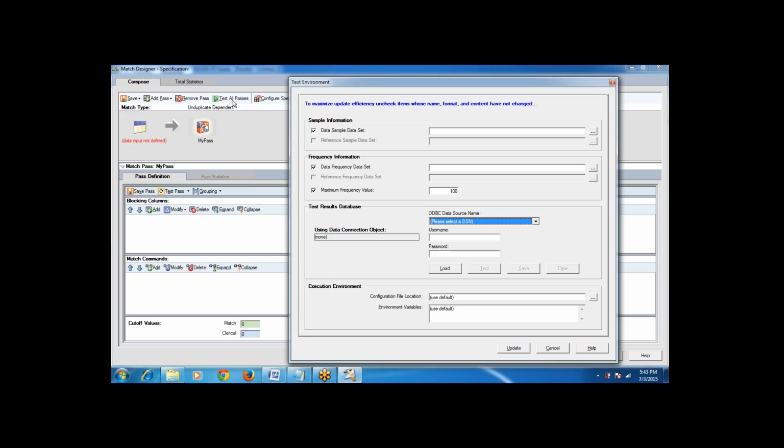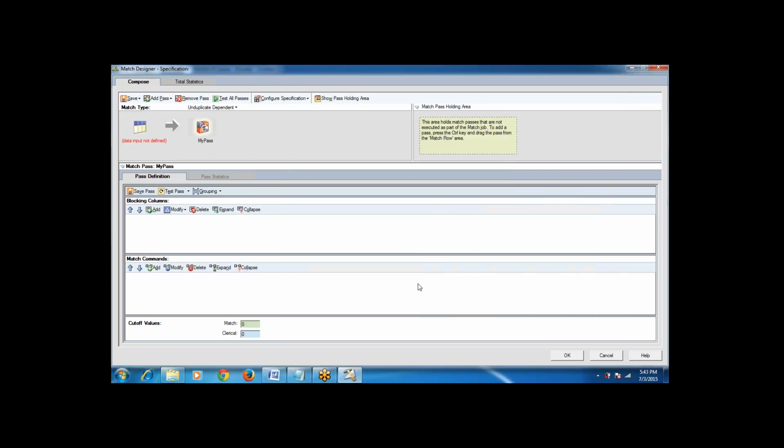Then if you come back to the test all process, once you click on this test all process, whatever the information you have specified in this window, like data set and frequency data set and all those things, it will use those files. It will run the match specification in the same window. Here it will show you the results. That means how many records you are passing, out of how many records are considered as matched records. It will assign some kind of set IDs and all those things. And in a similar fashion, it will identify what are all the duplicate records or nearest duplicate records and all those things. You can see it here.